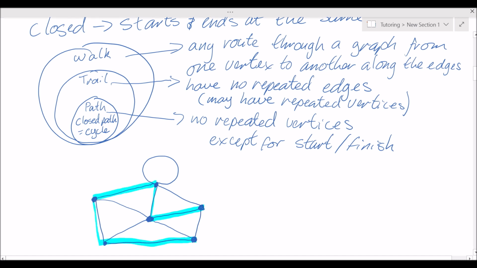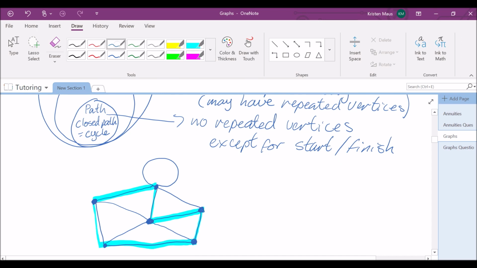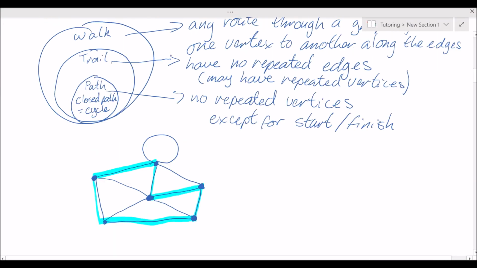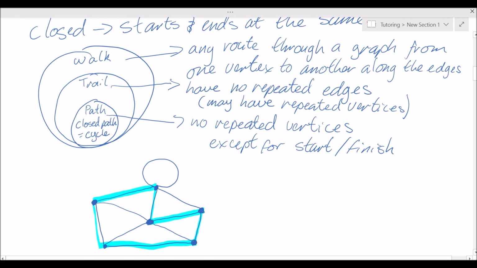Okay, I haven't repeated any vertices, I haven't repeated any edges, and it's not finishing in the same place as it started, so it's open. And then obviously if I wanted to make it closed, I could very easily just add that line in there, and now it's a cycle. Okay, so that's your different terminology there. This is going to be important because we're about to build on it with the Eulerian and Hamiltonian graphs in just a second. Okay, I will have some practice questions after a while to see whether you're understanding this.